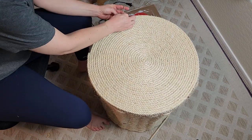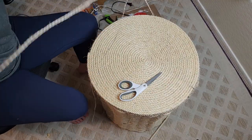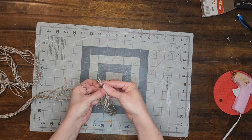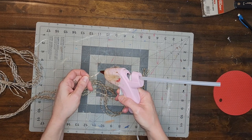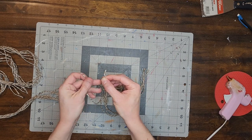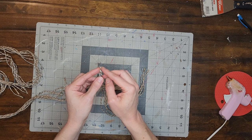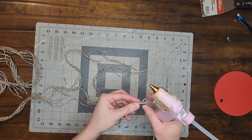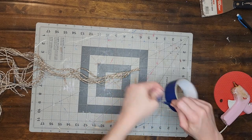Now I'm taking that white and tan jute twine and wrapping it around the basket about 1.5 times and then cutting it. Then I cut 5 more pieces of the twine to the same length. Then I take those 6 pieces to my craft table and I'm gluing the pieces together at the ends in sets of 2. Then I tape those 3 sets down to my table and I start braiding them.